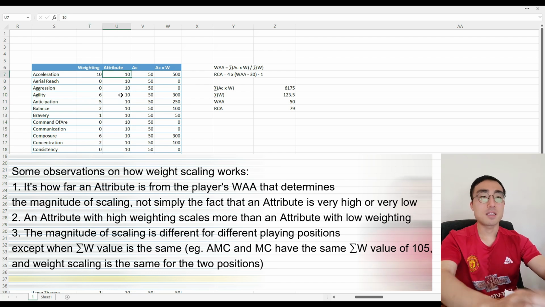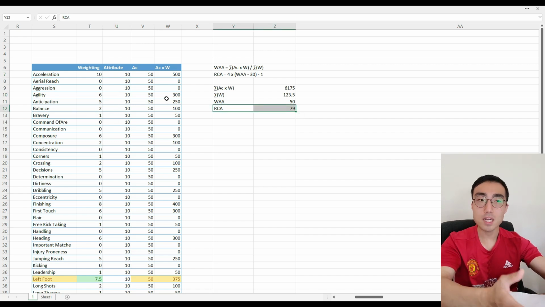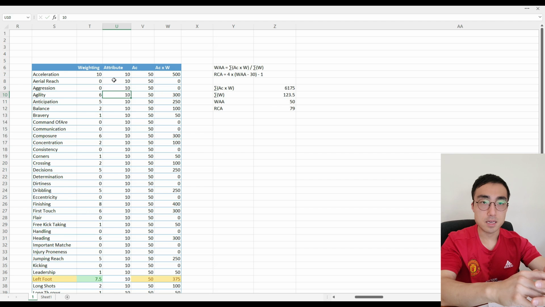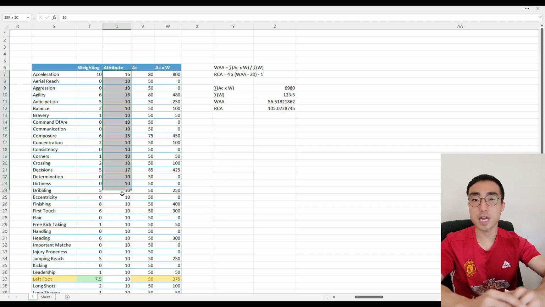I think at this point it's enough to say that the RCA discrepancy of a player will be relatively small when all his attributes are close together, whereas the RCA discrepancy will become wider and wider when there are 1 or 2 attributes that deviate a lot from the rest of the attributes.